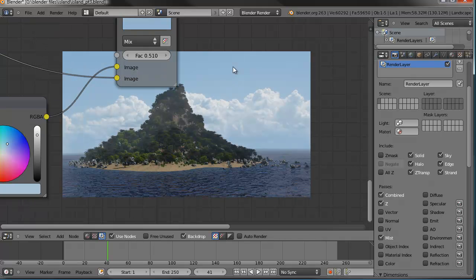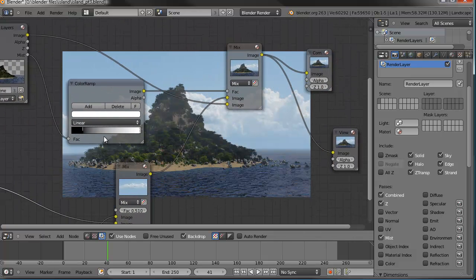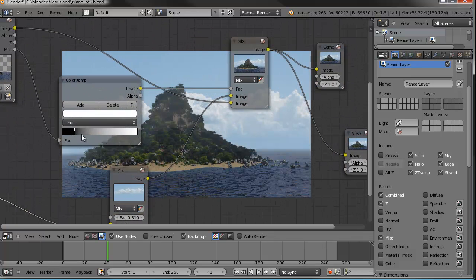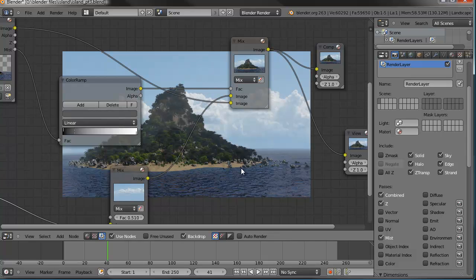Okay, there we go. And another thing we can do, right here on our color ramp for our mist settings, instead of it being a solid white to black, we can add one more color in there. If you hit Control, it'll add another line in there. Then we can grab this guy, make this guy a little bit brighter. And that'll make our falloff a little bit smoother there.